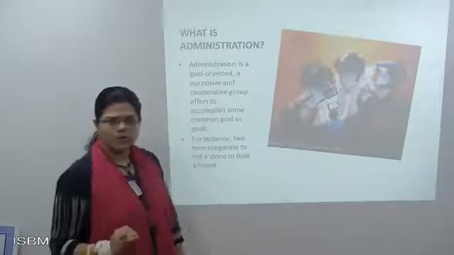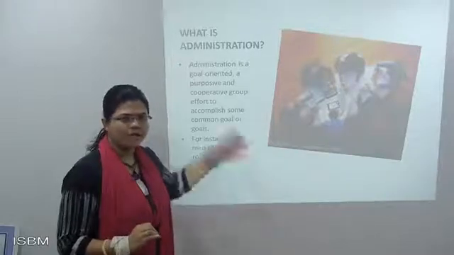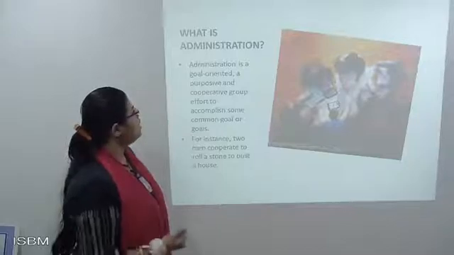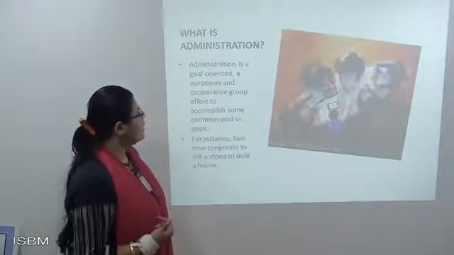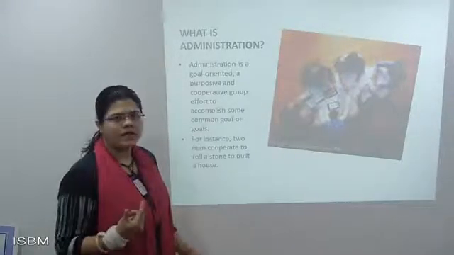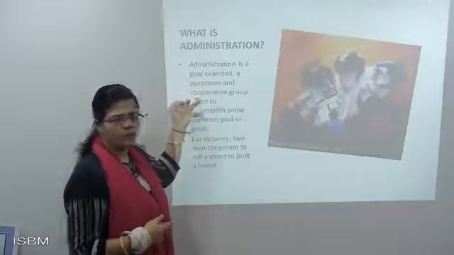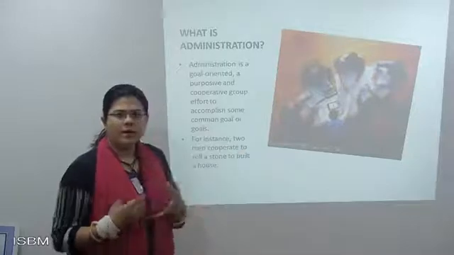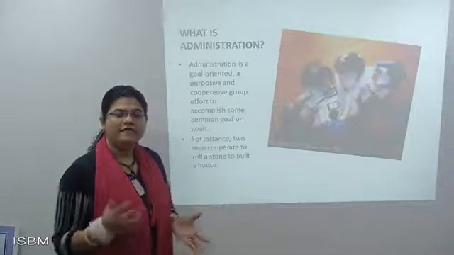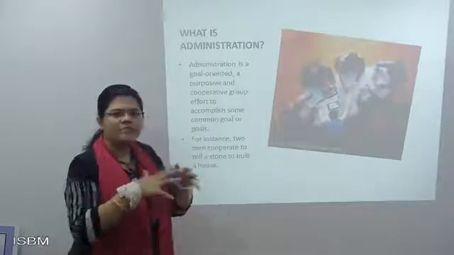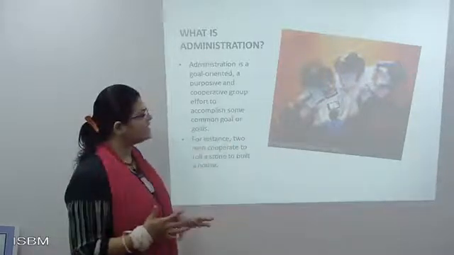Administration is goal oriented. Why do we perform this? Because of the goal orientation; only then can we achieve a goal. It is a purposive and cooperative way of group effort. Here there is a purpose, and second, it is a cooperative group. Each and every person cooperates together, and there is an intention to do certain work. So everyone comes together and completes the work.